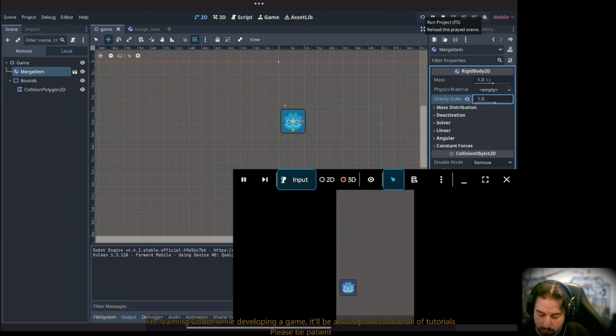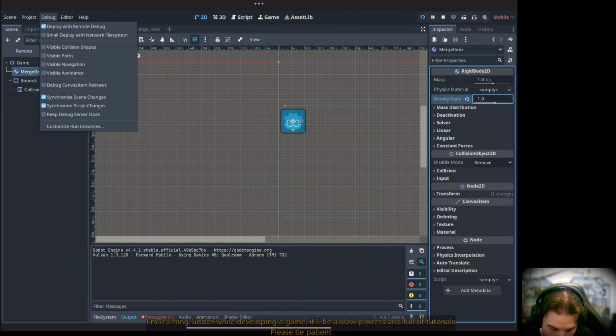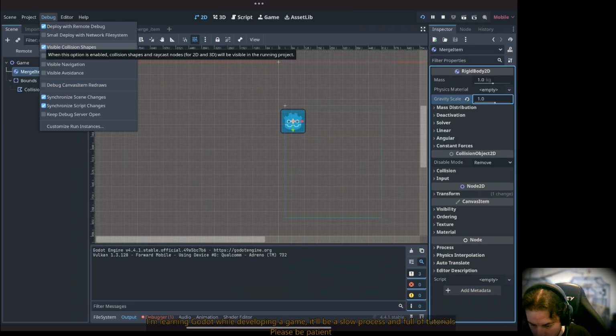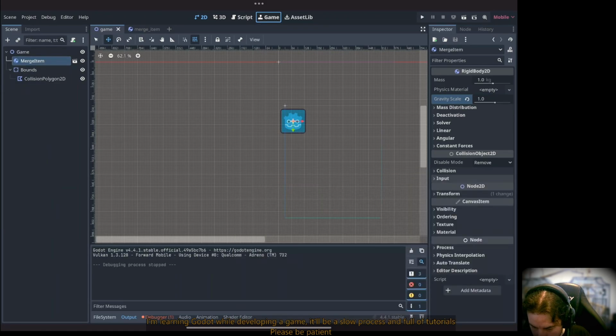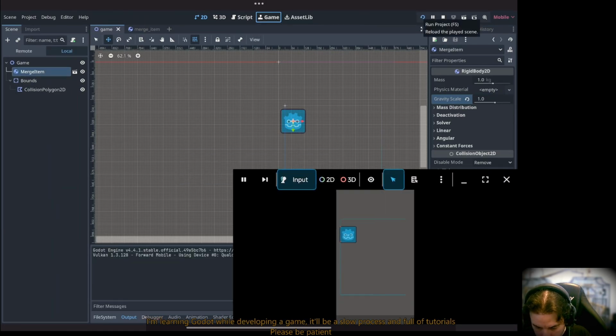So it moved the object where there is no limit. And I can show you that. Visible collision shapes. Show you that. Okay, we're going places.